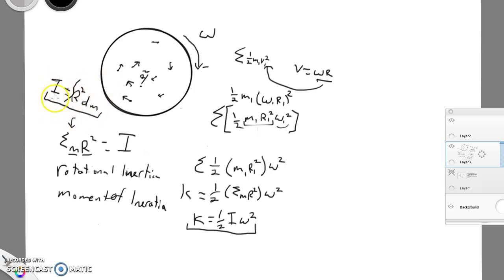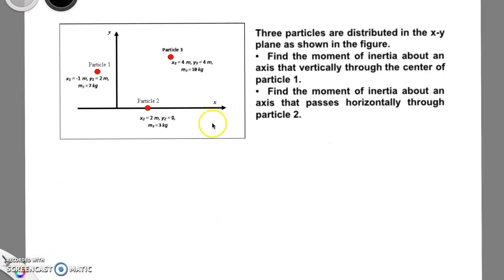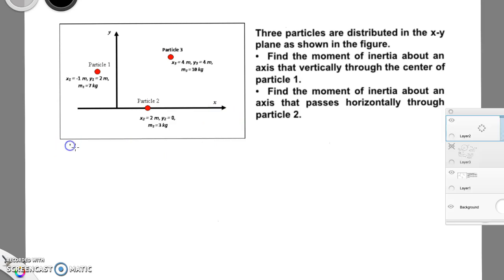Now, we're not going to get too far into integrals. Fortunately, a lot of the work's been done for us. Right now, we're going to focus on the sum of the mr squareds, though, for finding rotational inertia. So we're going to try this now. We're going to calculate some rotational inertias, or moment of inertia. So I is equal to the sum of mr squared for all the particles.